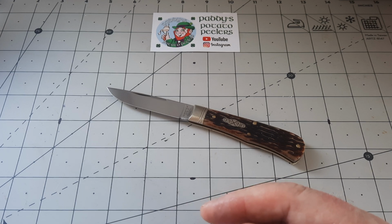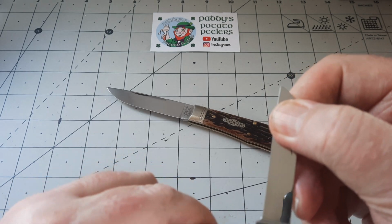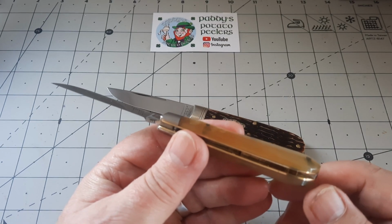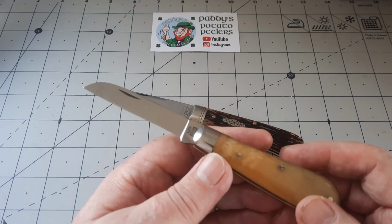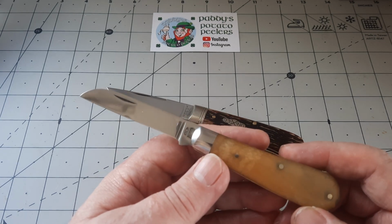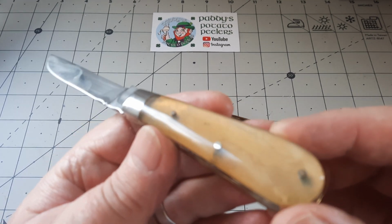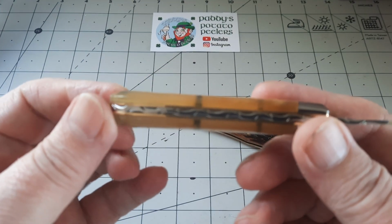Here's another one which I've just got recently. This is, let me just get this out for you. This is another Taylor's Eyewitness. This is a lamb's foot, and this is in, I was going to say goat bone. It's in, oh, I really just lost it. What bone is it? Is it goat bone? Goat's horn. But look at this. I've always seen slick slicers and warthog with these.